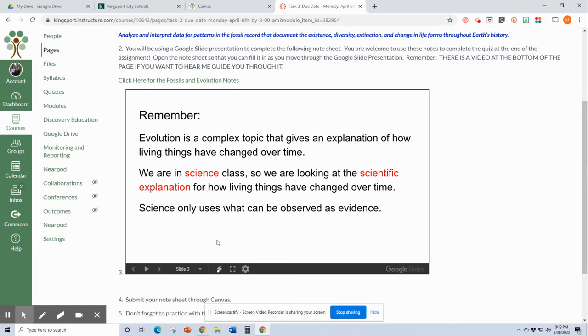And remember that science only uses what we can actually observe and measure as evidence. So science doesn't concern itself with trying to explain things that can't actually be observed or measured. And so we are looking at the science explanation for how living things have changed over time.